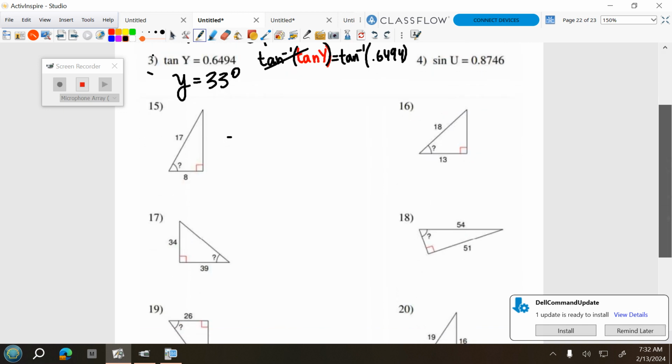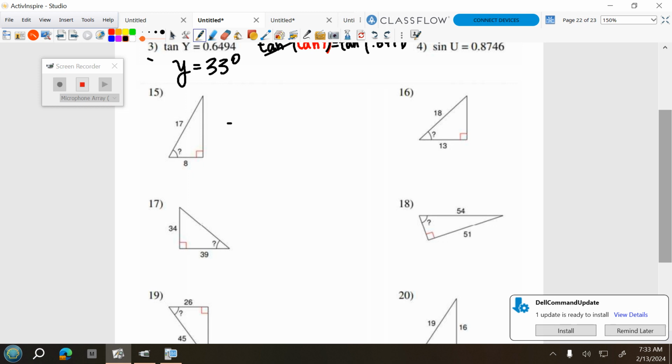So for this next portion, we get a triangle with a diagram. We're going to do the same thing we did before: circle an angle, label sides, do the box of knowledge, except this time we're going to apply the inverse of whatever trig function we're going to use. So circle an angle, opposite, hypotenuse, adjacent, angle, opposite, adjacent, hypotenuse. We don't know the angle, so we're going to find the angle.